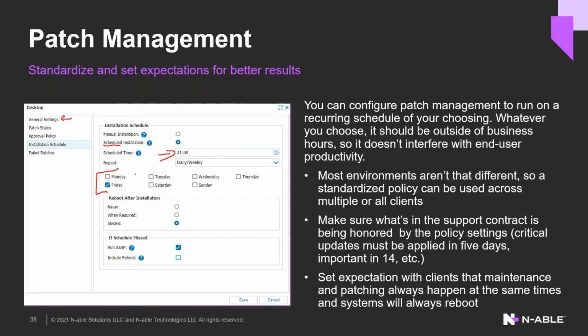On workstations, 9 p.m.? If you're anything like me, your machine's never going to be online, so that's not going to work very well, which points me to this. If you miss your schedule, run it the next time the machine's online. That's a very important thing to do. What we tend to do with that is that if it misses Friday night, the user turns it on Saturday, Sunday, Monday morning, whatever it is, it will immediately install those patches and it will catch it up pretty quickly. So that is super important.